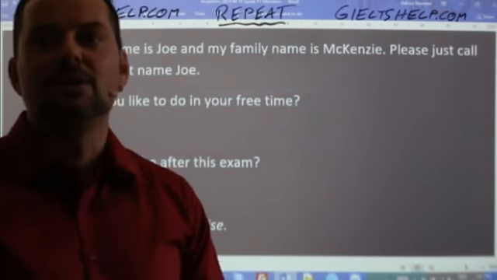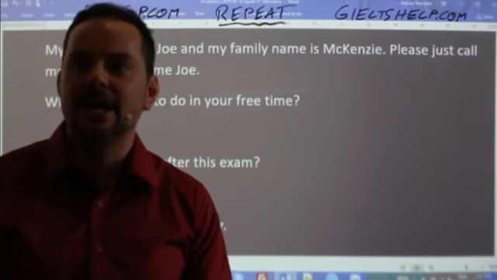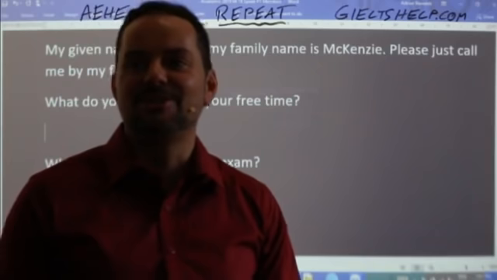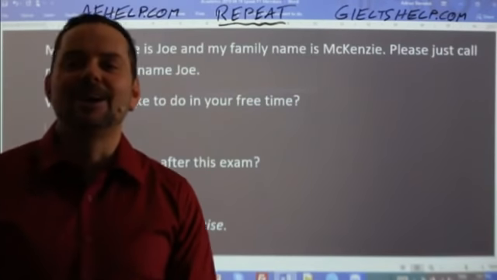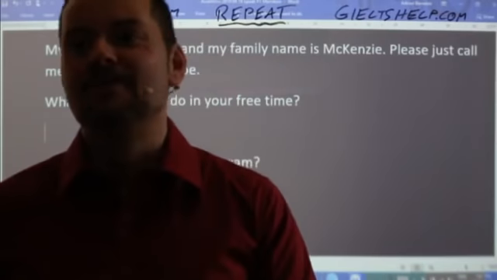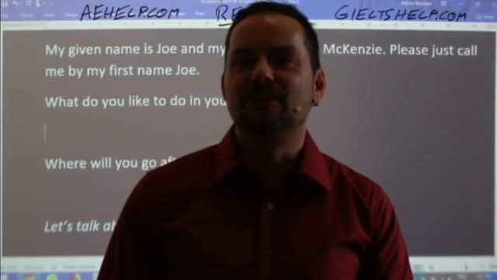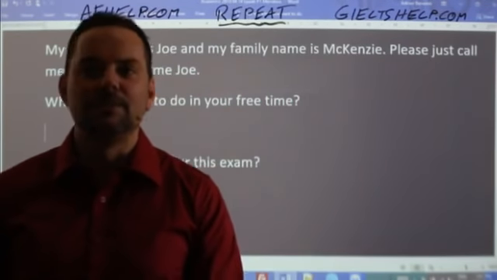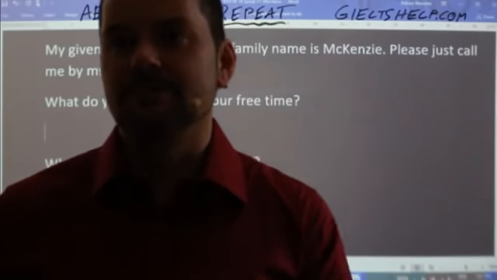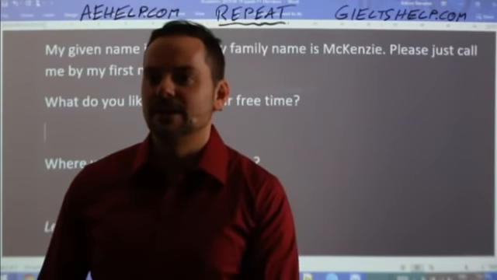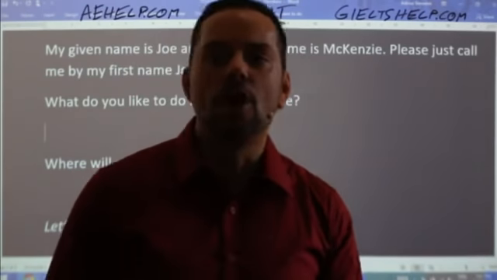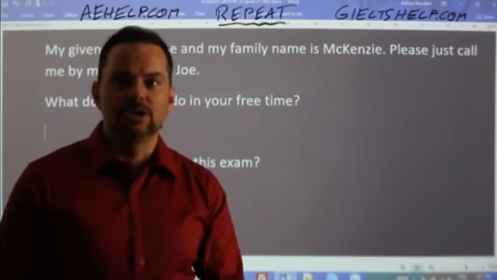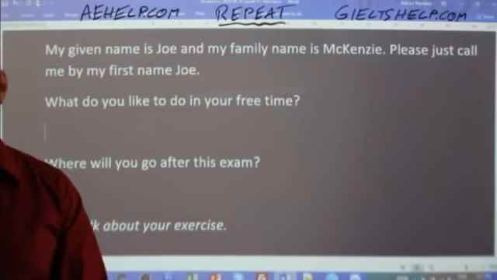Okay? Amardeep, good. My given name is Amardeep Singh, as you can see on my identification. Please just refer to me as Amar. Okay, Amardeep, don't get too fancy. It's a little bit awkward. So, Amardeep, what you should say is, my full name is Amardeep Singh, as you can see on my identification. So my full name, not my given name. Given name means your first name, Amardeep. So my full name is Amardeep Singh, as you can see on my identification. Please just call me by my nickname, Amar. That's a lot clearer, okay? Amar is your nickname. So that's how you should answer that.